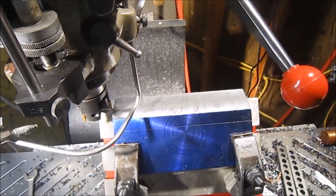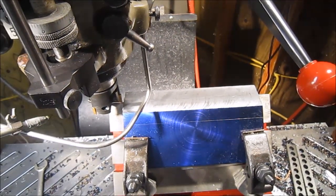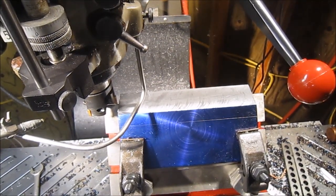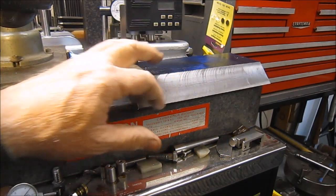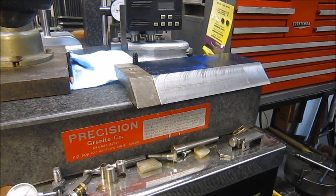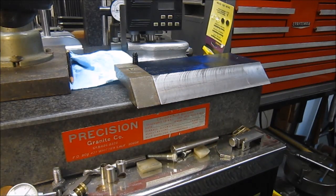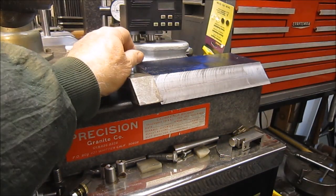Just made the final pass, and I'll take it out of the fixture here and we'll take a peek at it. Well, real happy with how the finish turned out on it. And here's an existing finger. And the sizing and angle and everything turned out just sweet. Real happy with it. And hit the 1/32 nose on it. So now we'll end up taking this guy off here.